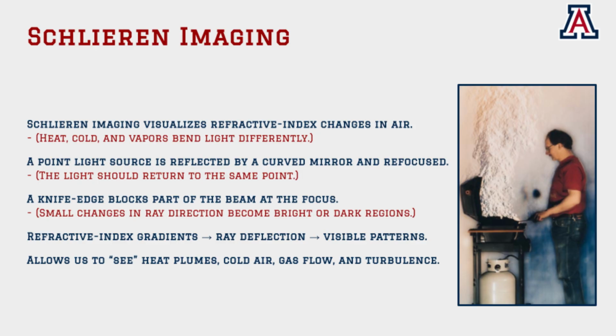Schlieren imaging is an optical technique that allows us to visualize refractive index changes in air as the emissions of certain physical effects bend light differently. They create refractive index gradients, which through ray deflection in Schlieren imaging, we can turn into a visual picture. This is important as some of these effects that would be otherwise invisible to us, such as temperature plumes, gas flow, and turbulence, are key in identifying emission hazards or ultra-high velocity measurements.